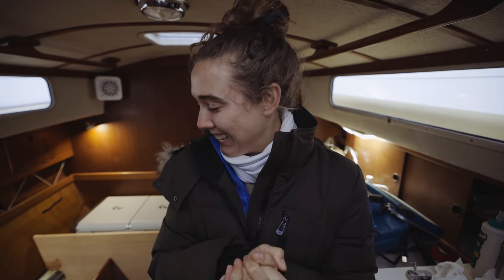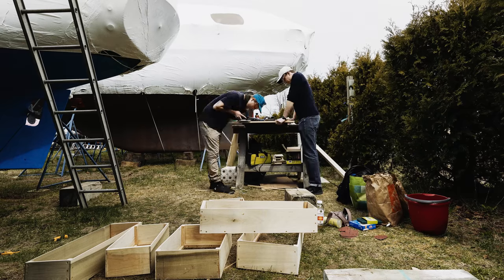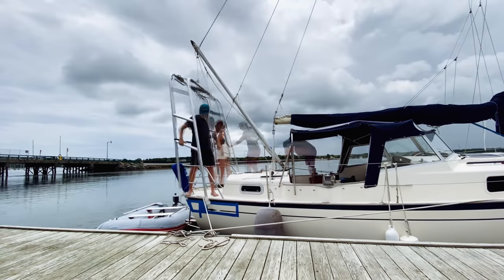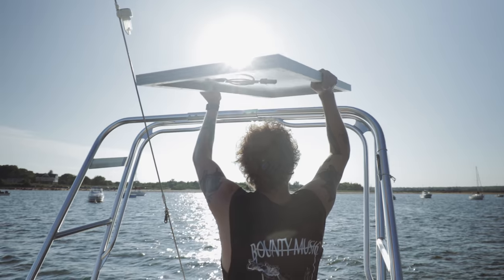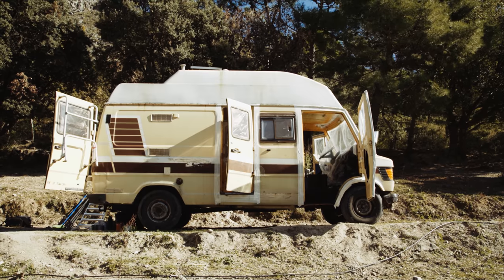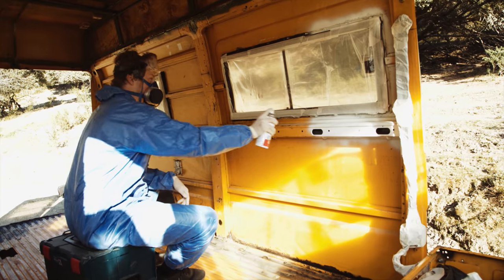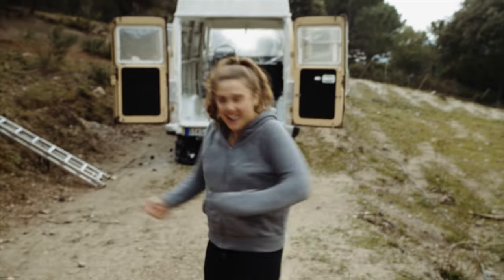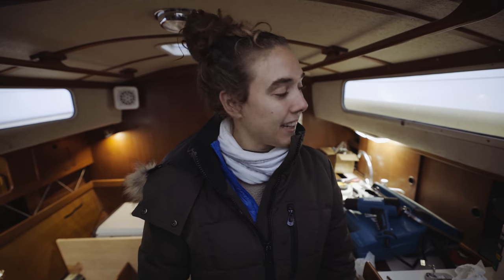And I'm so happy, and I feel like this place is really becoming our own. With each thing that we change, it becomes more of our home. I think that's one of the really cool things about DIY remodeling projects and taking control of the spaces that you live in, because with every little alteration you make, or in this case a big alteration, you take more ownership of that space, and it becomes so much more joy filled. I remember being in our van and looking around and thinking, we built these walls, we put this sink in, we put everything there. When you go to sleep surrounded by things that you built, it's the most magical feeling. So now with the fridge here, every time I open the fridge, I'll think about the fact that we put it there. And yeah, it's just a nice feeling.